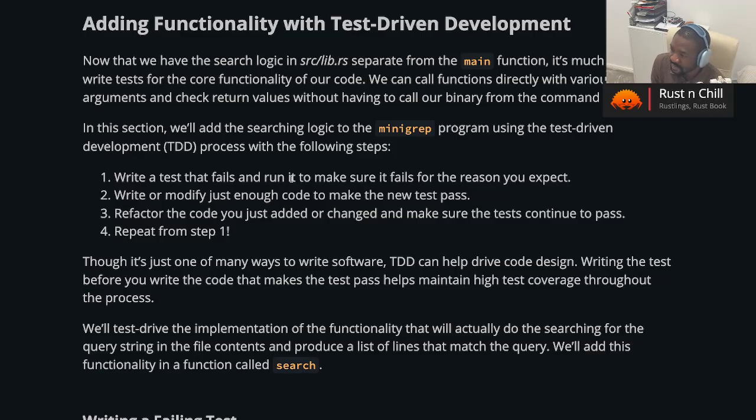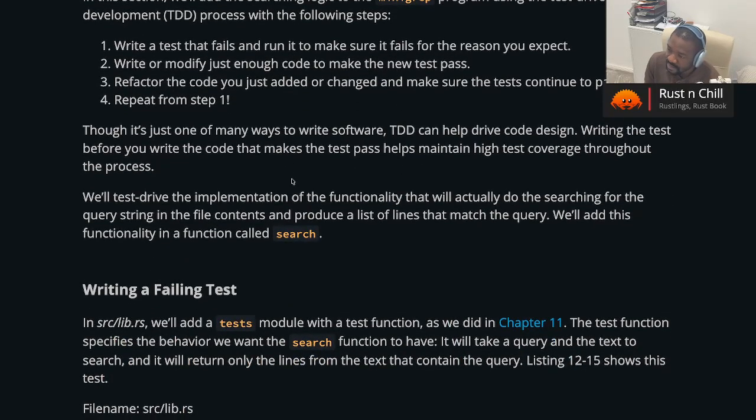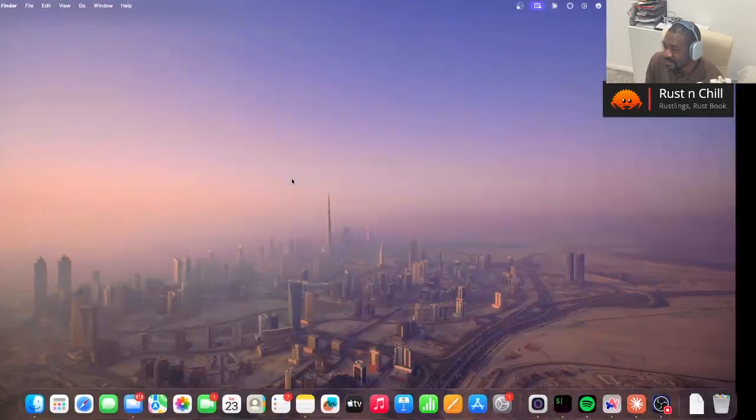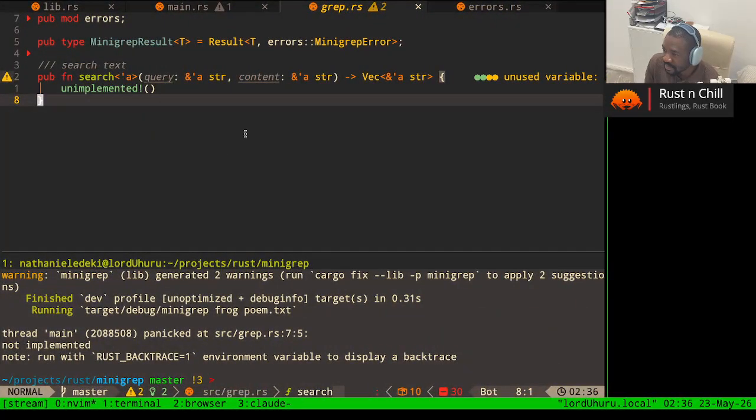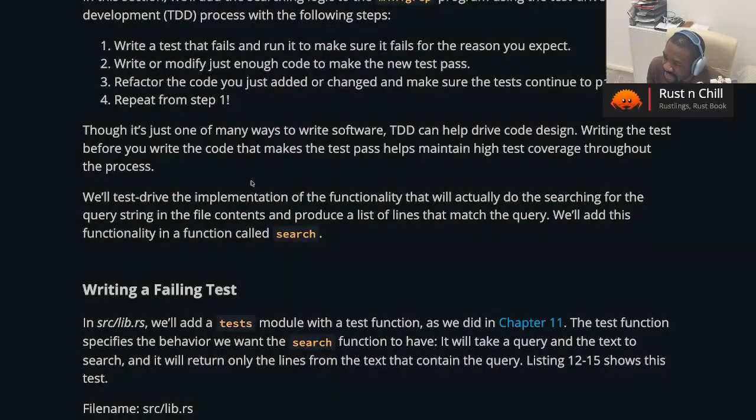We'll modify just enough to make it pass, and then we refactor the code, making sure the tests continue to pass. Basically we have an unimplemented method that we write tests against. Classic. Yeah, until it passes.